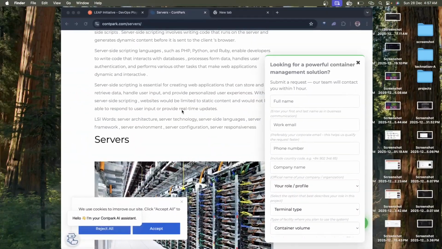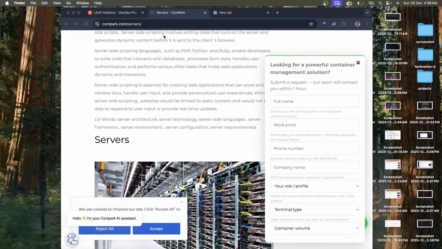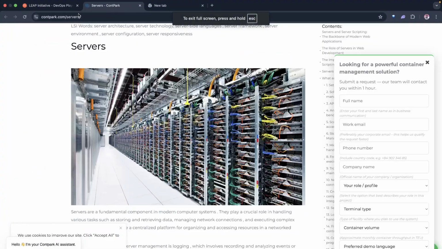Now if I wanted to create a folder, I could right click, new folder, and call it test folder. It has been created, right? But in the case of the Linux terminal, you need to write some form of command to be able to create a folder. So this is what the server looks like.